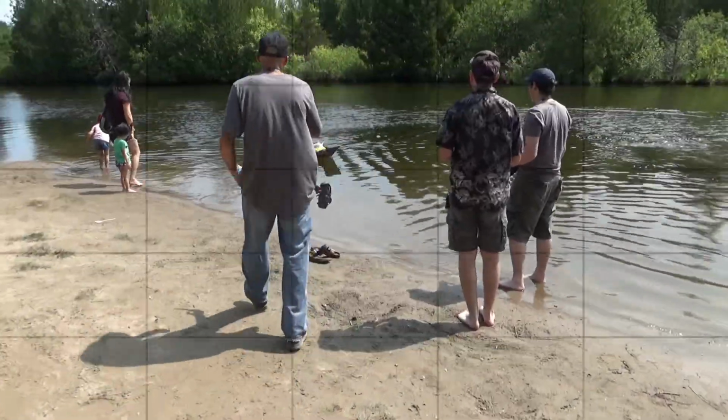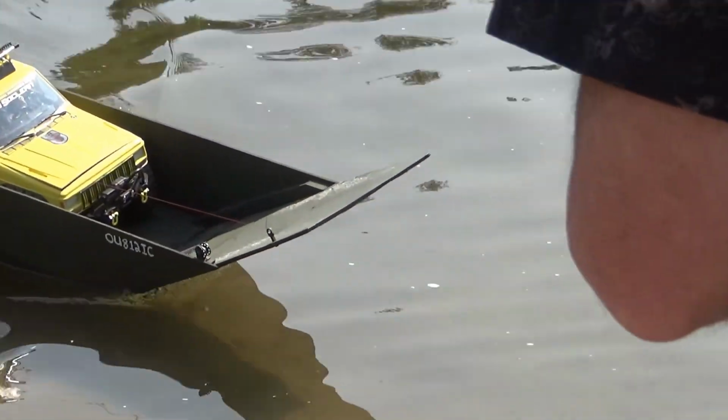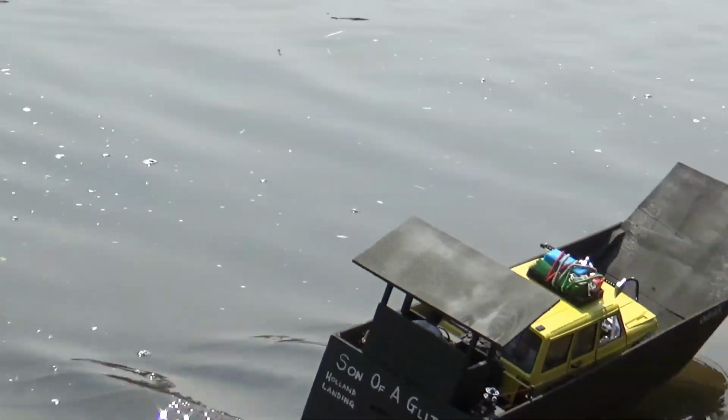Alright, this is the Float Your Rig Challenge. I've rushed. Oh man, you're getting water in. Oh yeah, so I am. What's that? You're down 5 degrees on the... what do they call that? The stern? The aft? Which one is it?